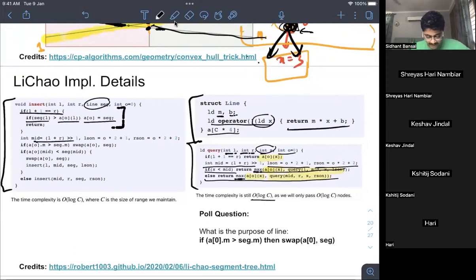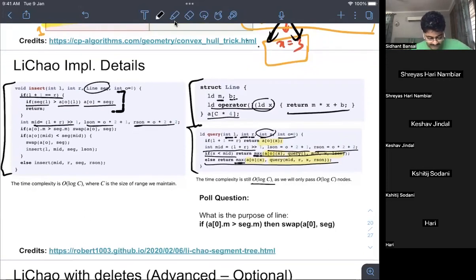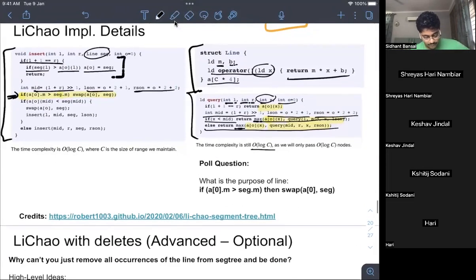Otherwise, you calculate the mid, the left child, the right child. Ignore this line for now. This is a slightly tricky line, I'd say. You just think about this for now. What you're doing is evaluating the old line at mid versus the new line at mid.